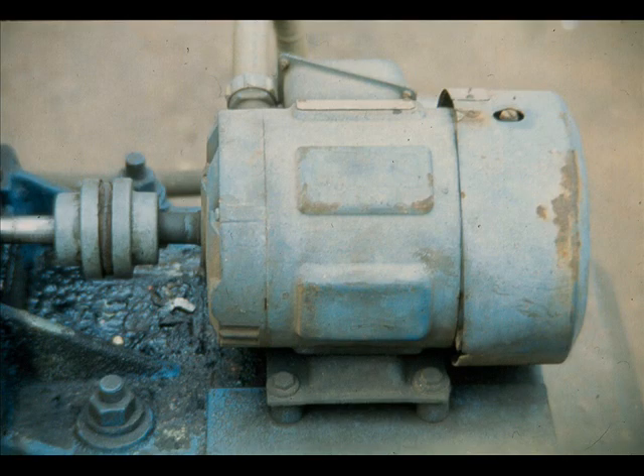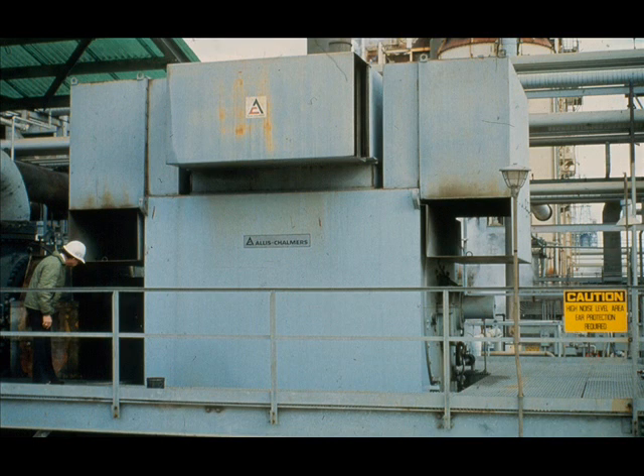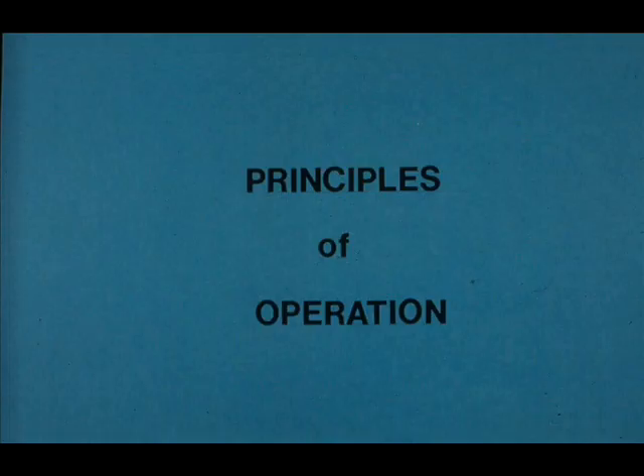This type of motor is generally considered to be one of the most efficient built. They may range in size from less than one horsepower, as shown here, to this giant 14,500 horsepower model. Note the size of the motor compared to the workman standing just to the left. There are other motors available which are more than three times as powerful, with a horsepower rating of about 50,000. All of these motors have the same basic principles of operation. We'll show you what they are so you'll better understand the mechanical operation.